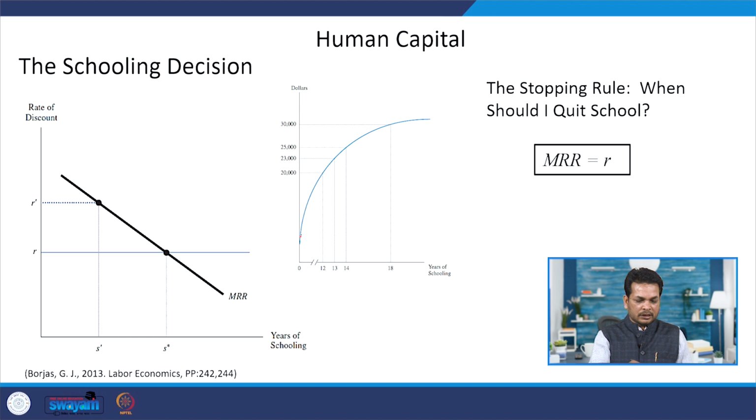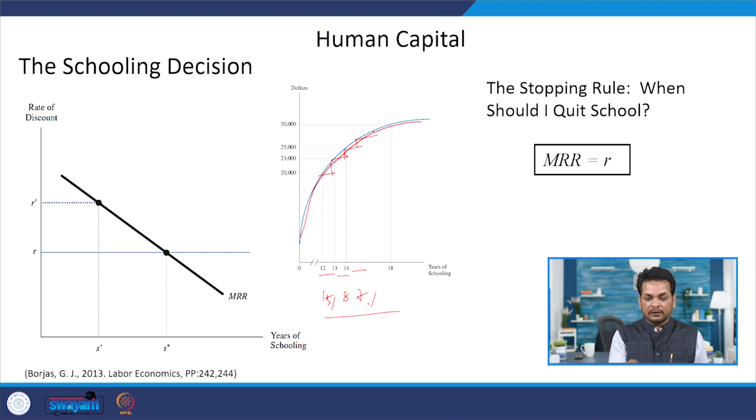The Wage-Schooling Locus is upward sloping and concave, and its slope declines, guided by the law of diminishing marginal returns. Adding one more year, from 12 to 13, you are going to get a 15% marginal rate of return. Adding from 13 to 14, you are going to get an 8.7% rate of return. If you keep adding years of education, the slope is going to decline. So, we can derive this marginal rate of return curve.